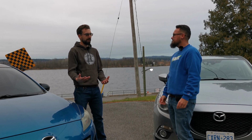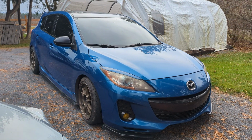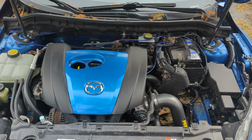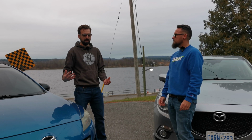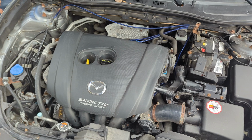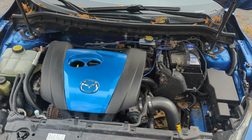I feel the same way. I kind of started off with this chassis and I started to build it and whatnot. I do love the 2-liter engine. It's a fun car. But if I were to start again, I think I'd just go with the 2.5. Your starting point is kind of where you're topping out with the 2-liter.